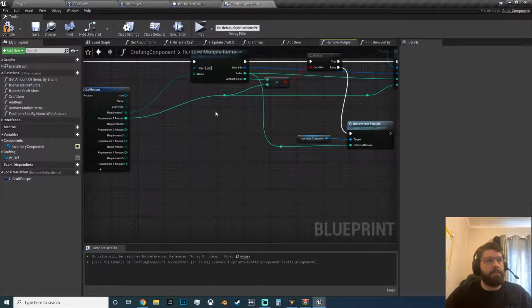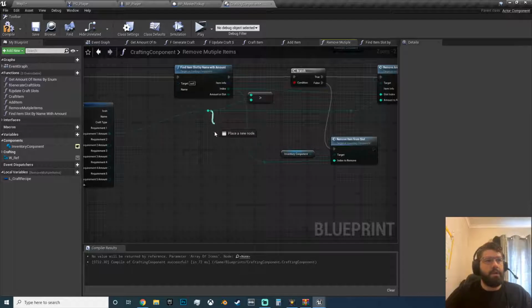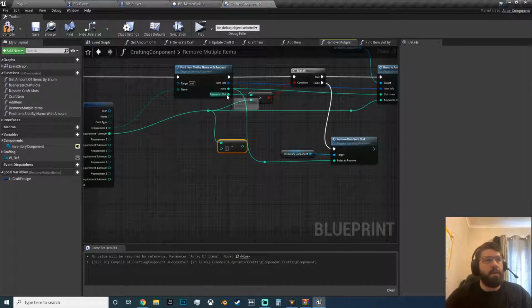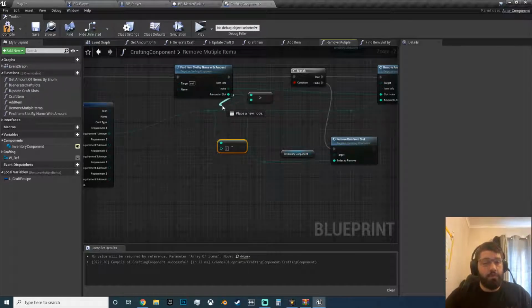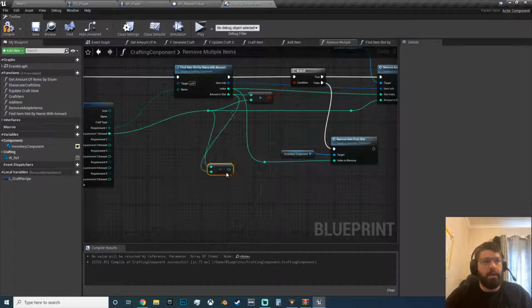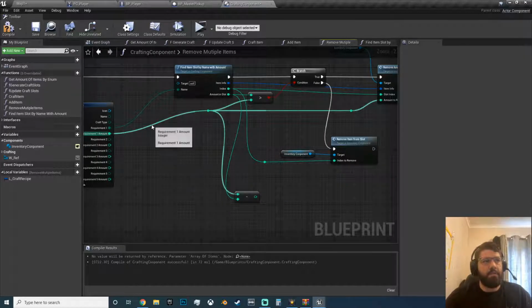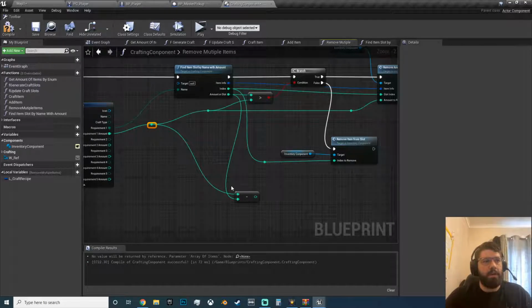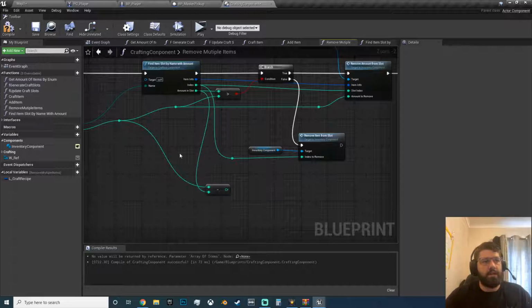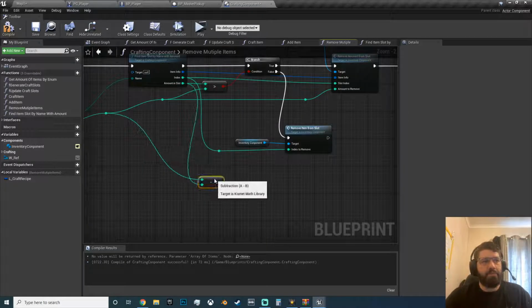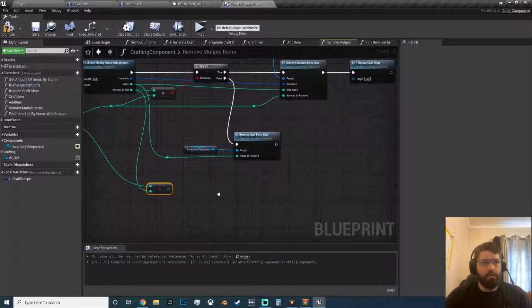Well, we'll drag the amount from here, and we want to minus the amount that we had in this slot. This is going to give us a number, so you can see where these are coming from. So this amount, which I've rerouted off of here, I could do that, that might make it clearer. And it needs to be in this order. So you're taking this amount, you're minusing the amount in the slot.